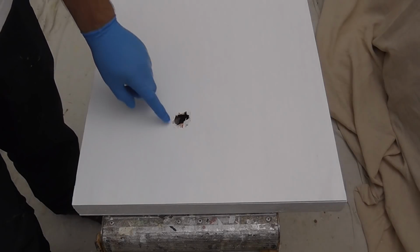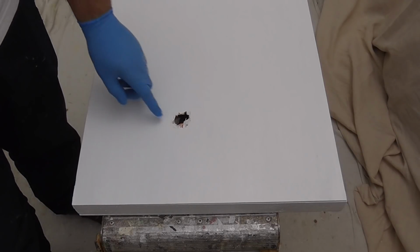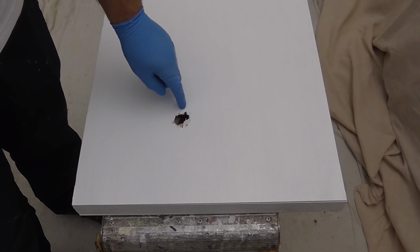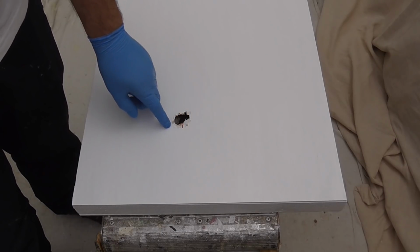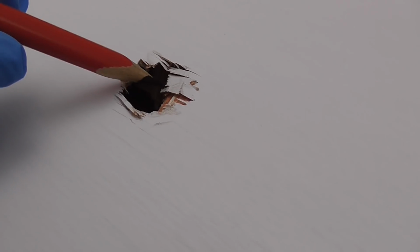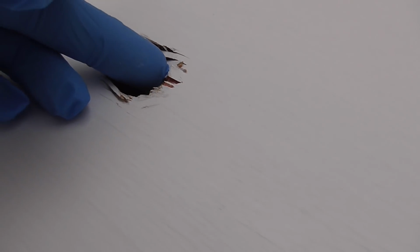Core door hole. So I need to clean this up before I can patch it. I'll just take a look at what I'm talking about cleaning up. So obviously I need to remove all of this, but then also there are some cracks here just beyond the damage.